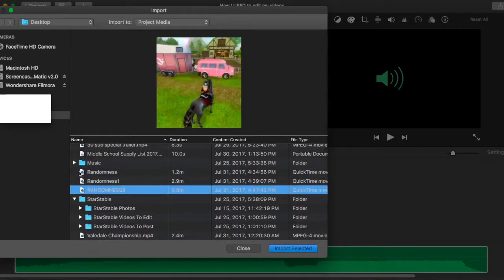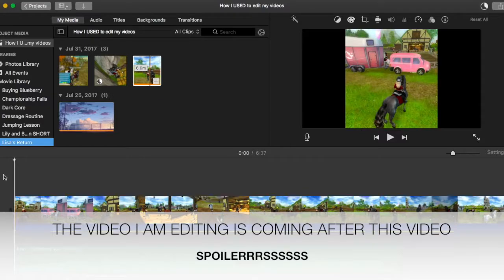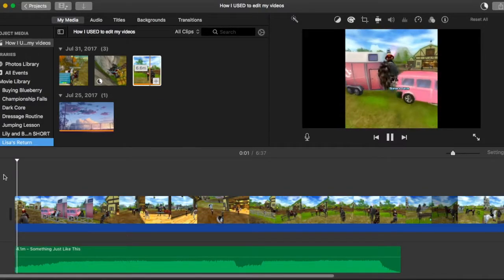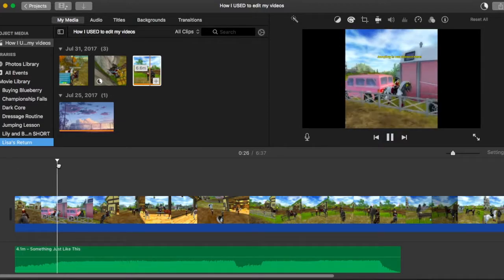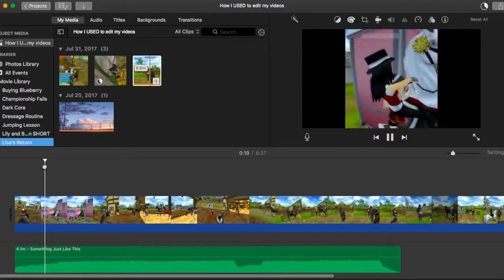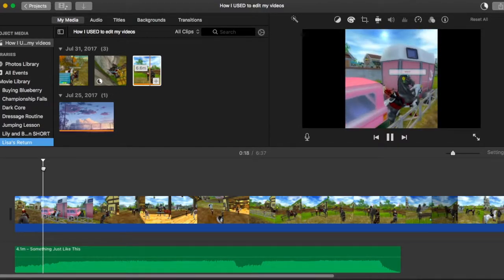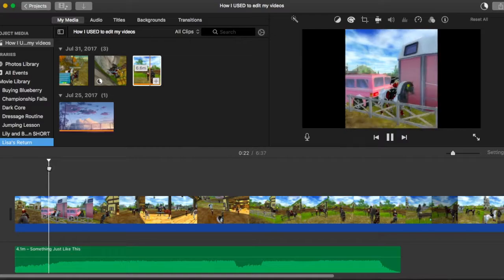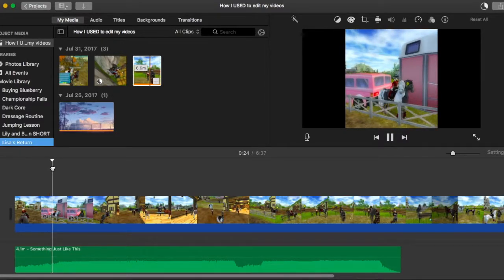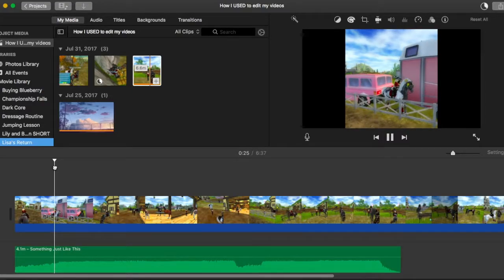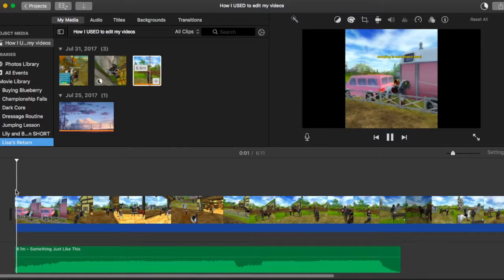And once you do that, you're going to make it so that it only shows the good parts. So you don't want to just add music and post it on YouTube. You gotta edit it and make it faster so that people don't get bored of watching the same thing for a long time. You're just gonna cut it to the good part and speed it up, make it look good and everything.